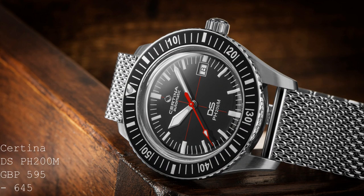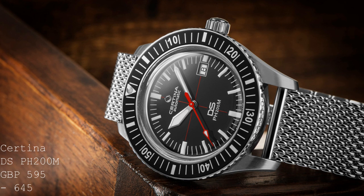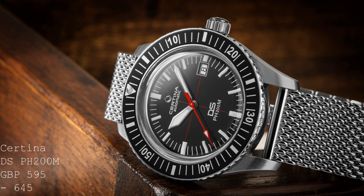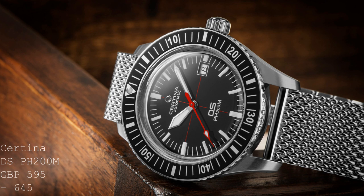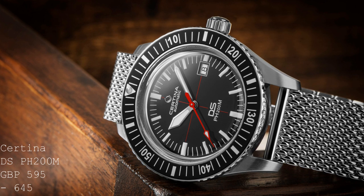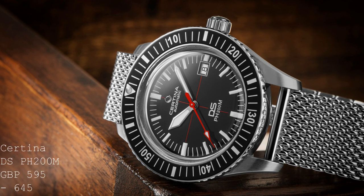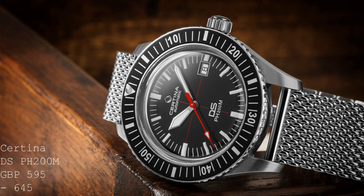The next watch to speak about also adopts the format of a 200m water-resistant dive watch, with a screw-down crown and fully graduated aluminium-topped unidirectional dive bezel with a luminescent pip. However, the Certina DS PH200M, yes, quite a mouthful it must be said, harks back to 1967 when the same brand released a rather interesting dive watch of the same name, which offered an innovative double security system in the form of a Swiss dive watch.